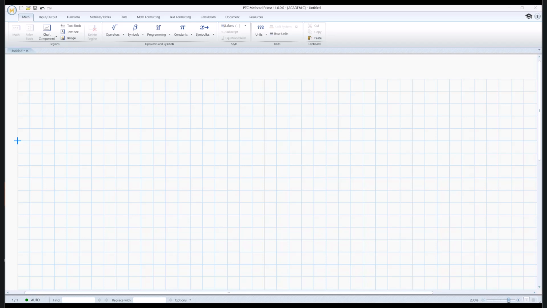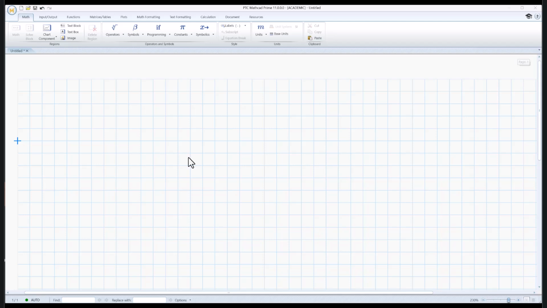If you're unfamiliar with symbolic processing, that's kind of what you're doing when you're writing stuff down on a piece of paper, when you're doing an algebra problem or a calculus problem. When you're pushing symbols around instead of numbers, that's symbolic processing. And there's a very good symbolic processor in Mathcad Prime. There's two ways to access it here.